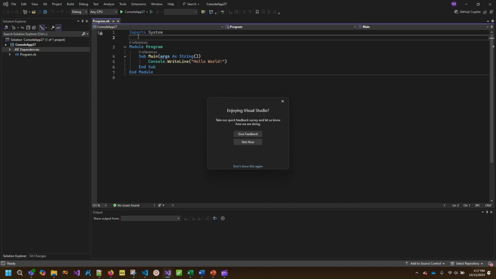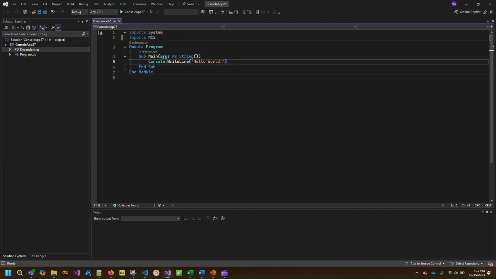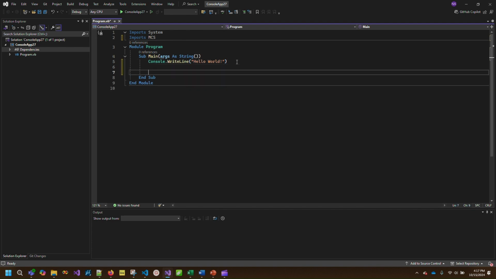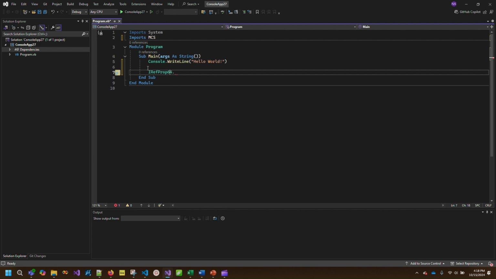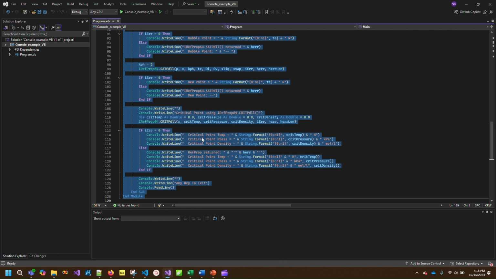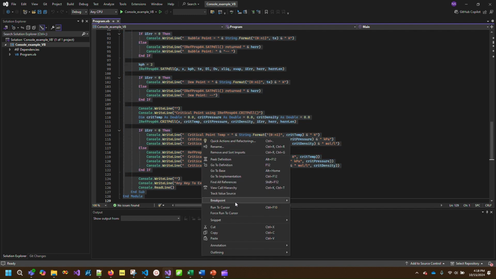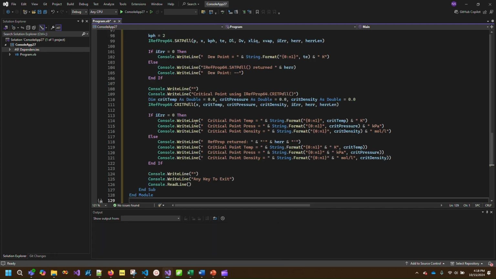Just like we did in C#, we're going to import the namespace here. And then after that, we'll be able to access the REFPROP methods through our static class REFPROP64. REFPROP64 dot, and you get access to all the REFPROP methods. So let me do the same thing. I already have the code in VB. It's the same code we saw in C#, converted to VB.NET. I'm just going to copy and paste it into our new project. We'll hit run.